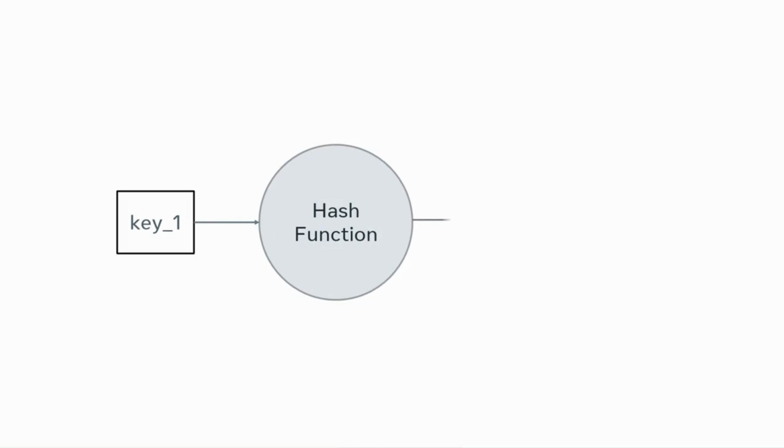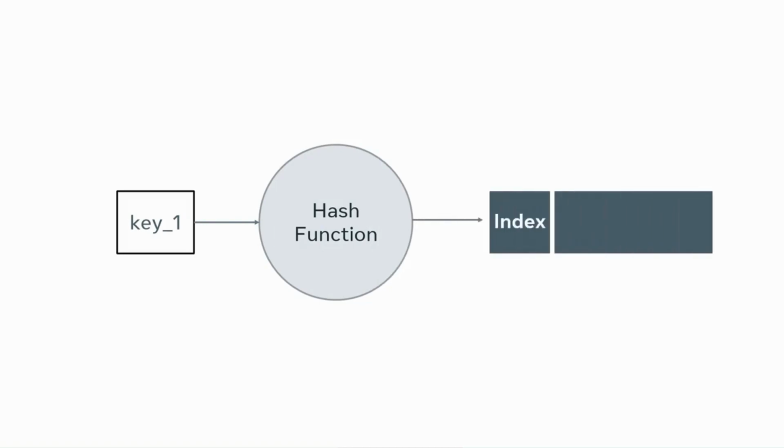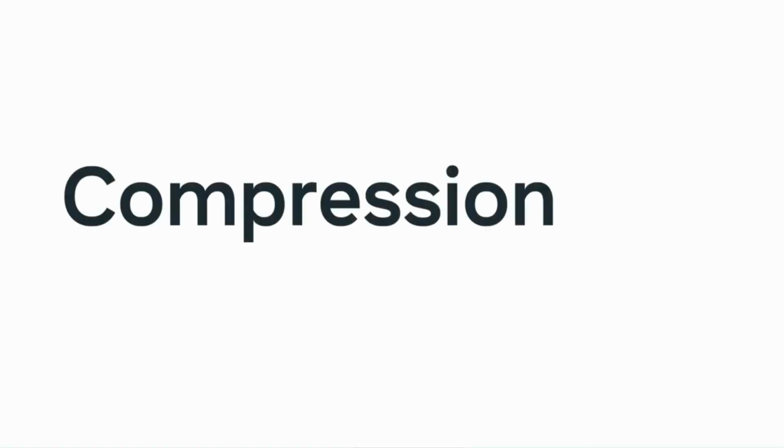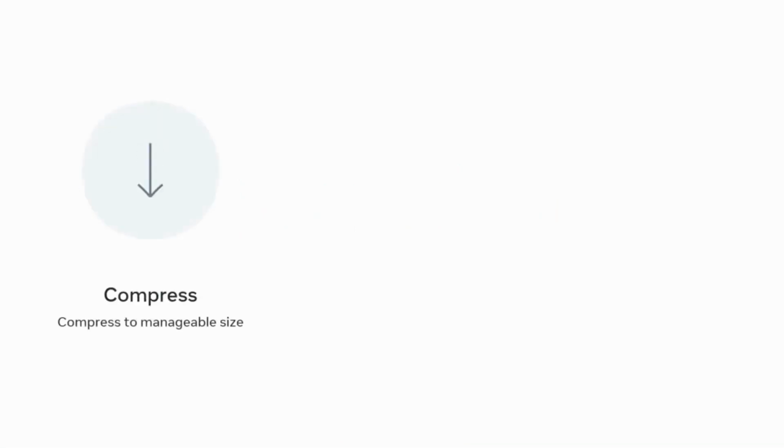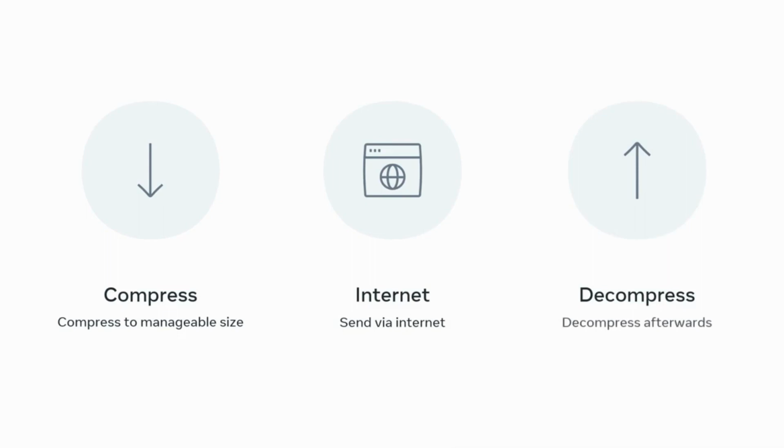The key is taken, and the hashing function is applied to it, such that it is reduced to a fixed size value. There are a variety of hashing functions one could apply. You may be familiar with them in relation to compression. When you want to send information over the internet, you might first compress the size of it to a manageable number of bytes, send it over the internet, and then decompress it on the other side. This is an example of how hashing works. It reduces the key to a small, manageable size, which then acts as the index indicator.